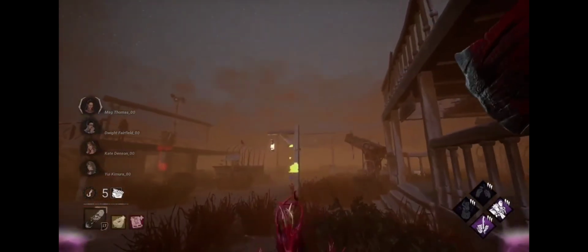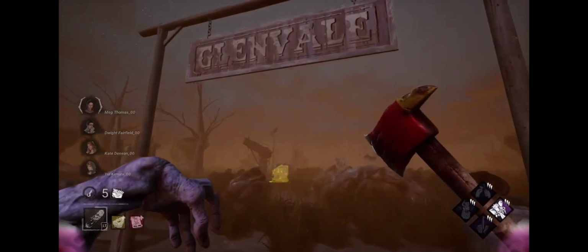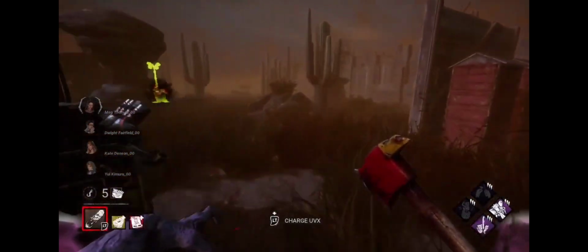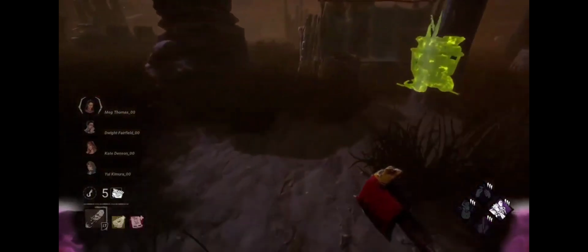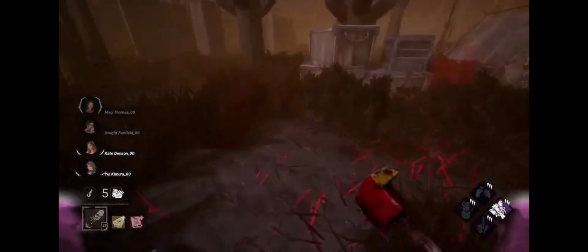The yellow indicator there is a generator that has more than one person on it. So I'm going that way. And so there's two people there, and then there's two people over there. So that's all four people that I'm playing against. Those are the survivors. They have perks.